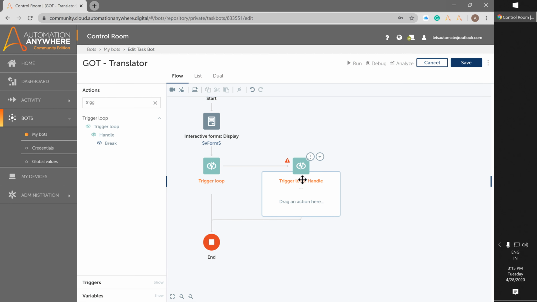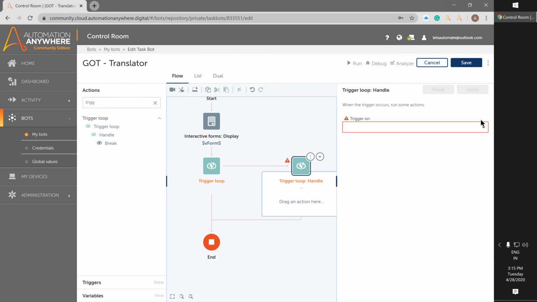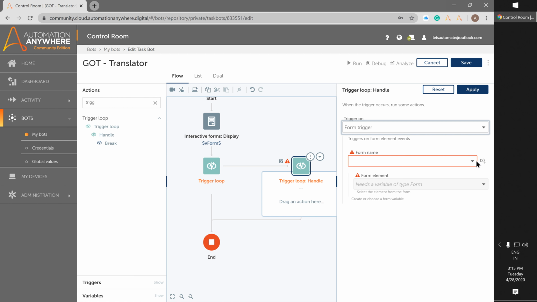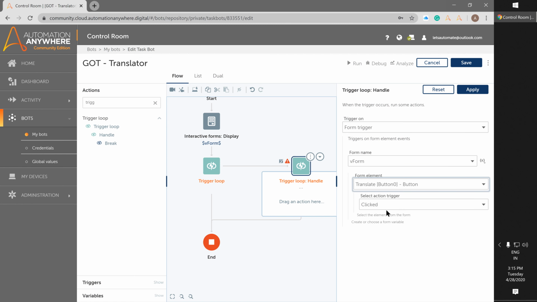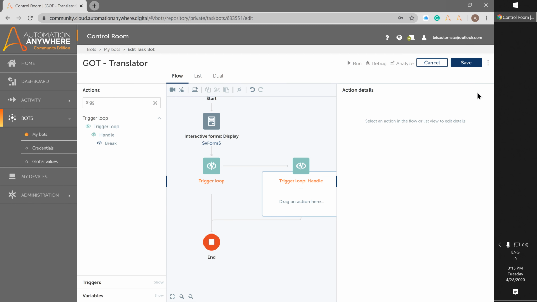Now what we want is, let me show you here, this flow or the loop to be triggered when the user selects translate. Okay, so when the translate button is clicked, this flow should get activated.